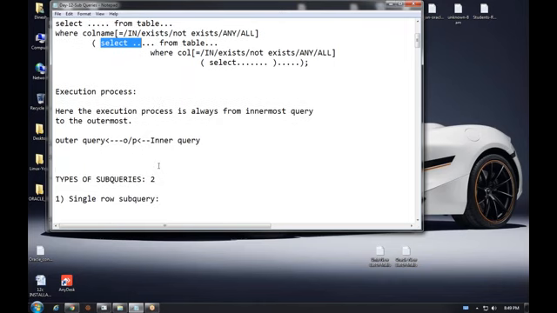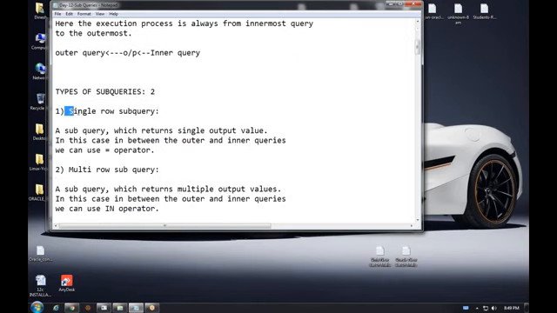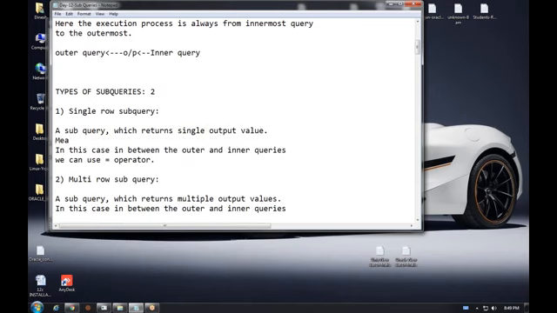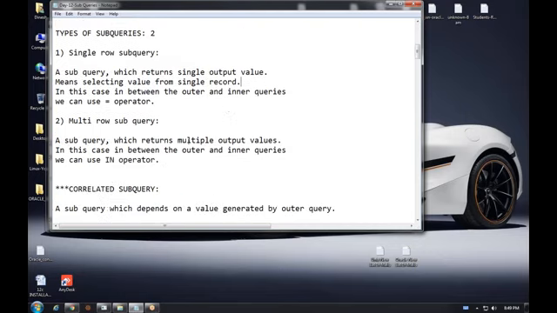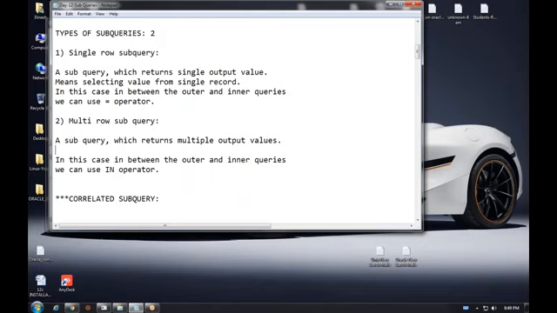Again, what is a single row subquery? It returns a single output value, meaning selecting a value from a single record. That is called a single row subquery. Next one, multi-row subquery. A subquery returns multiple values, meaning selecting values from multiple records.